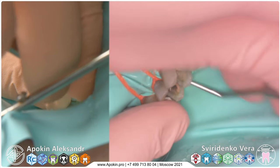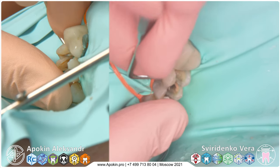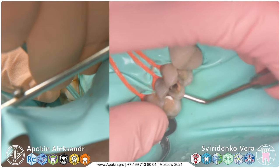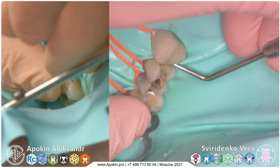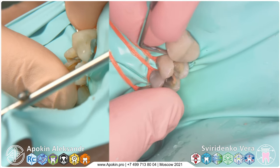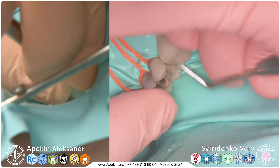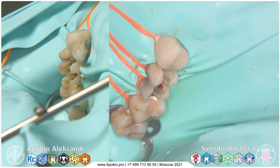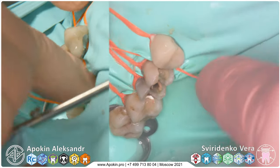This is not hard, just pay attention to this moment: sometimes, only in deep caries lesions of hard tissues, you need to check the position of the rubber dam in interdental spaces. If this is adequate, why should you be so close? And also you can check it with the floss.